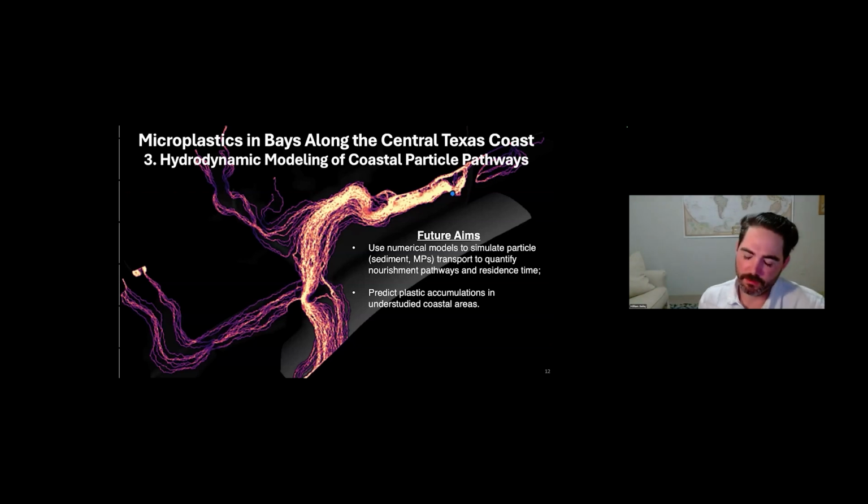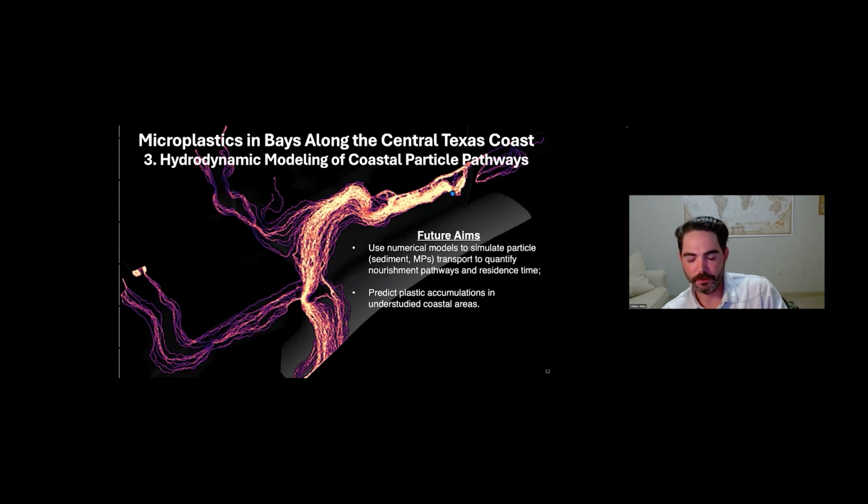And lastly, we didn't find as much plastic in the bays. We see a lot of plastic deposited due to storms along our shorelines and the barriers. Now we want to link all of this together and ultimately calibrate a numerical model to seed particles during a range of scenarios and figure out where these microplastics may be forming hotspots that might not have been at the resolution of our field sampling. And these can be calibrated with all of our grain size and organic material hard data sets to build a model that we trust.